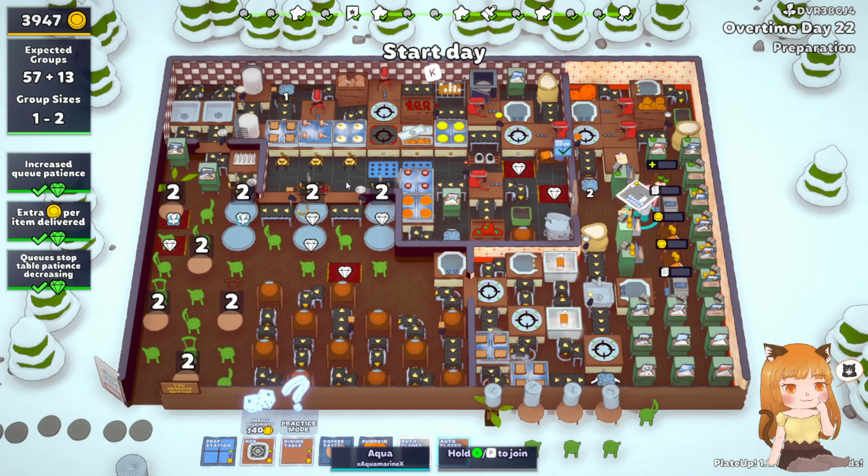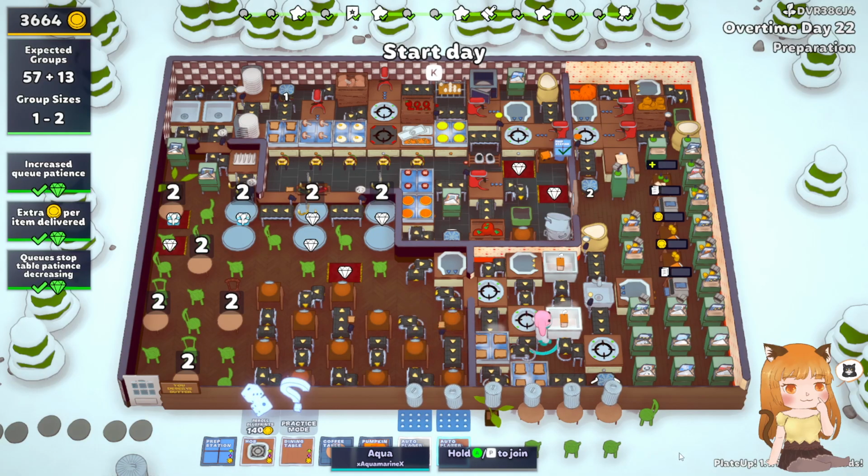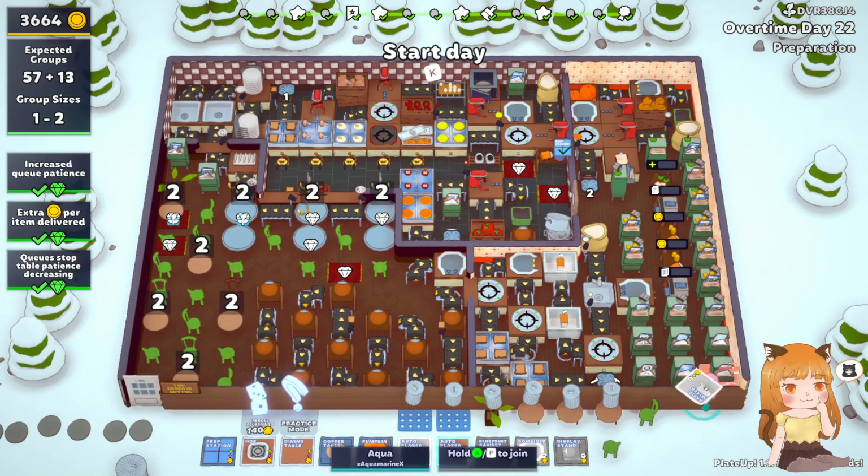Alright, let's grab the robot ones as well. We're gonna buy these so we can get rid of the kitchen floor protectors. Buy this one. There we go. We got 5. That should be enough to keep our floors clean. I don't think we want to upgrade anything, so that's fine. Now, he still needs. Oh, I need another grabber. Actually, I might need more than just this. But, anyways, we'll roll what we have. And we'll look for some plates.